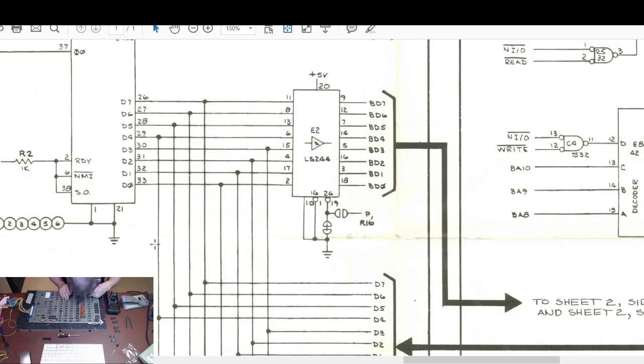1, 2, 3. Well, that's okay because there's pads there immediately next. 2, 3, 4, 5, 6, 7. Nothing. Go to 1. No. So there's no short when the board's powered off. Okay? So let me turn the board on.